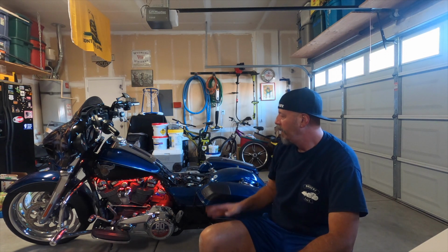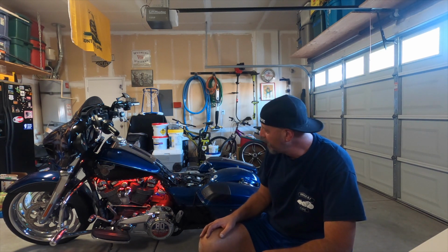Buttoned up, got all the lights where I wanted them. One thing you gotta know about the 3M tape is when you are putting it on, you want to make sure, A, that the surface is very clean, and B, you want to hold pressure on it for a couple seconds, make sure you have good adhesion, and then you can move on to the next one. I've got everything zip tied up, nice and clean, tucked under. Let's take a little look around and I'll give you a close-up view of everything. Button her up.